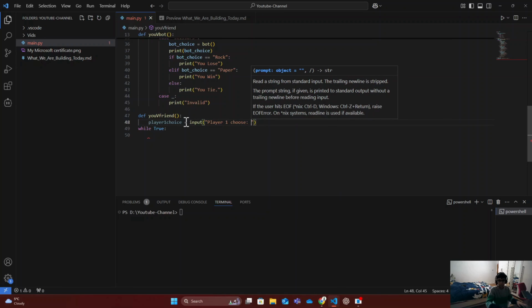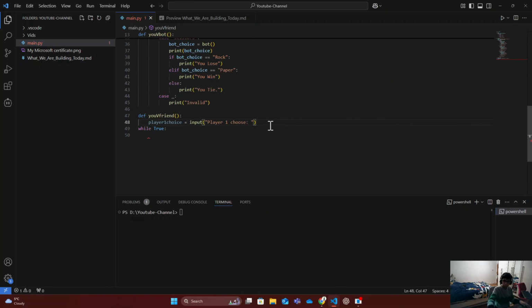How great am I? After that, I'm just going to copy this and do the same for player two. So player two choose, and now I'm going to use a basic match case.